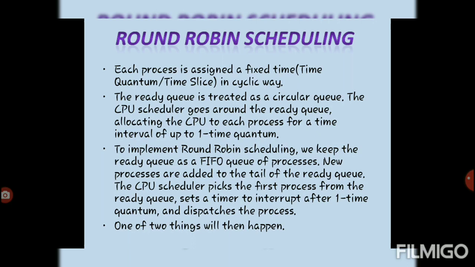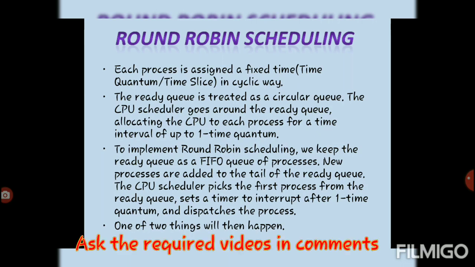And the second case is, what if the time lapses? For example, if process 1 takes more than 10 seconds, what will happen? Nothing will happen. The process will keep the processor only for the time quantum, only for 10 seconds it can keep. If it lapses, for example, if it needs 5 more seconds, that will be put on hold. So 10 seconds process 1 will execute, then automatically the processor will move on to process 2, then process 3, then process 4.